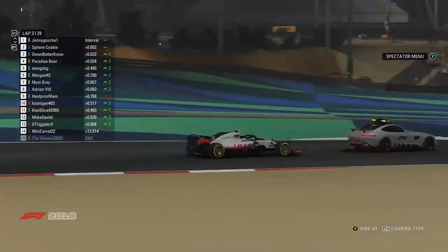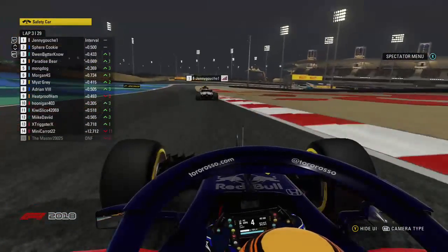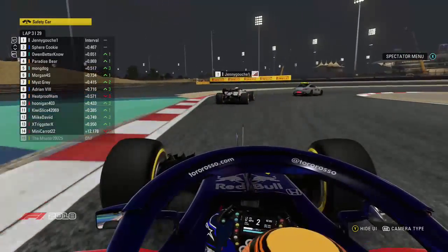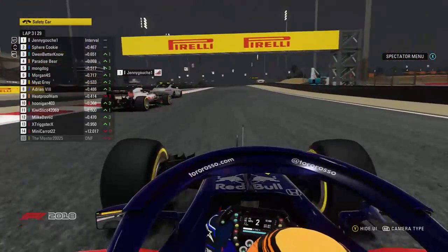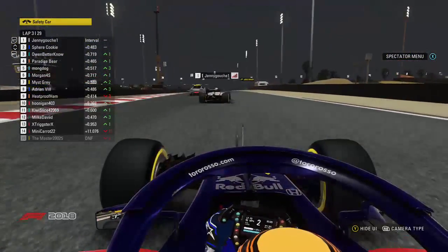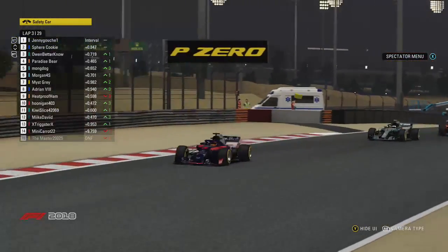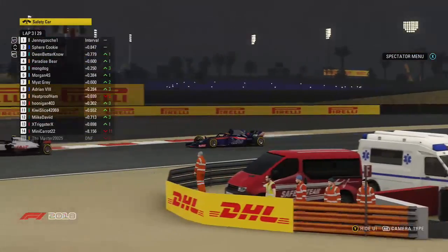An unusual situation for the Renault, but we're down to 14 runners, and you can quite clearly see at the moment the drivers are struggling to give each other some kind of space. So perhaps race control could step in and warn these drivers, give each other space, stop getting so close with people. It's not cool if you're doing this. So yeah, we'll have to keep our fingers crossed.